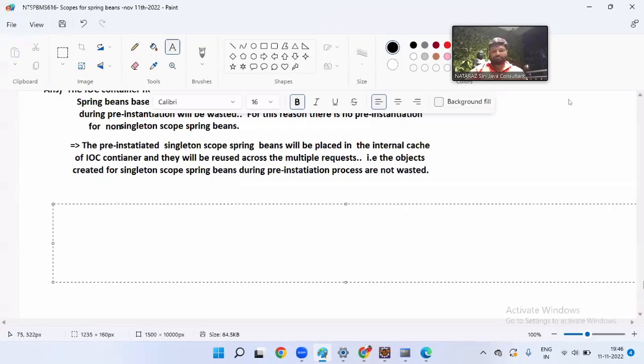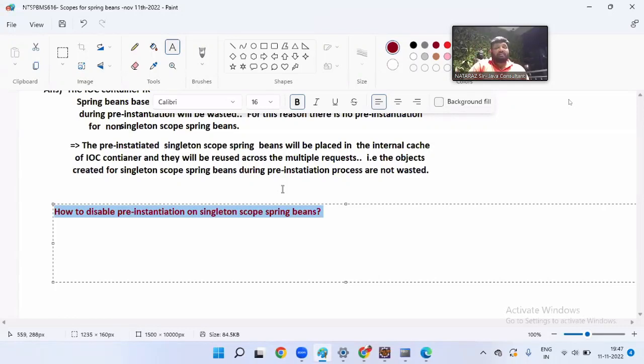How to disable pre-instantiation on singleton scope spring beans? Are you with me, guys?